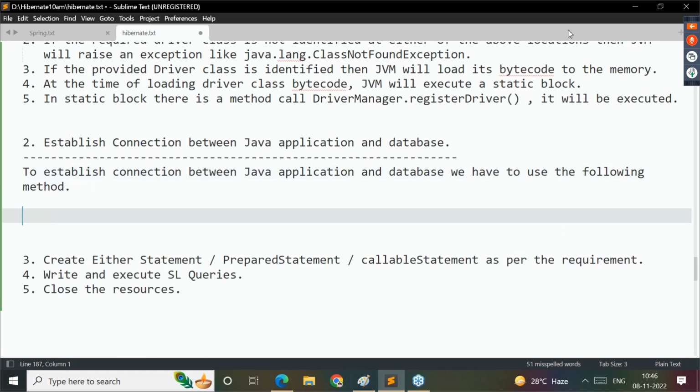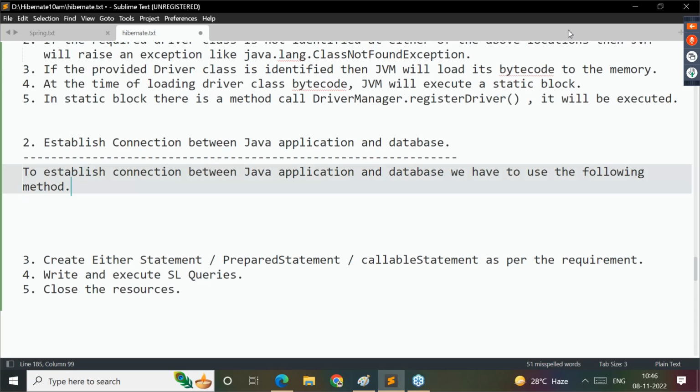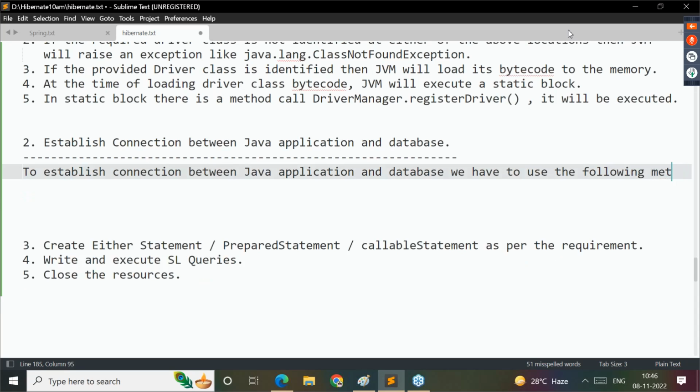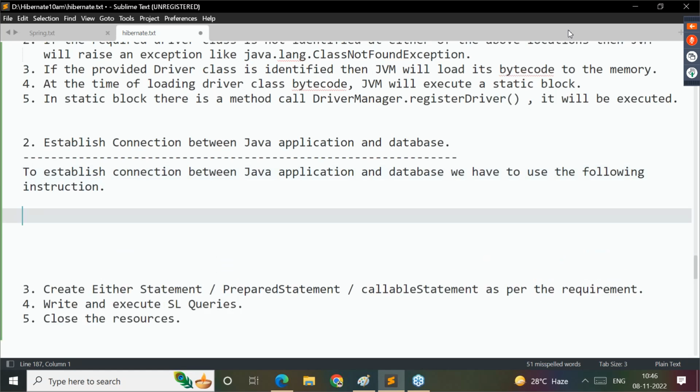What method do we have to use there? Directly I'm writing the instruction here, not a method. The instruction is: Connection con = DriverManager.getConnection. Here we have to provide three parameters.